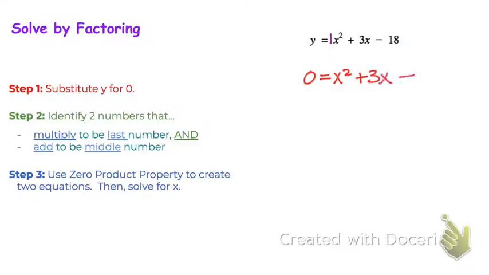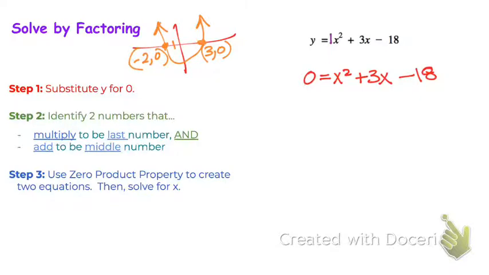And the reason that you can do that, if you think of the graph of a parabola, is that by solving we are finding the x-intercepts. Like this one would be (-2, 0) and this might be (3, 0). With x-intercepts, we're trying to figure out what x equals when y is 0. So that's what we're doing with the equation as well. We're trying to figure out what we can put in for x, so that when we square it and add, subtract, and multiply, the answer is 0.